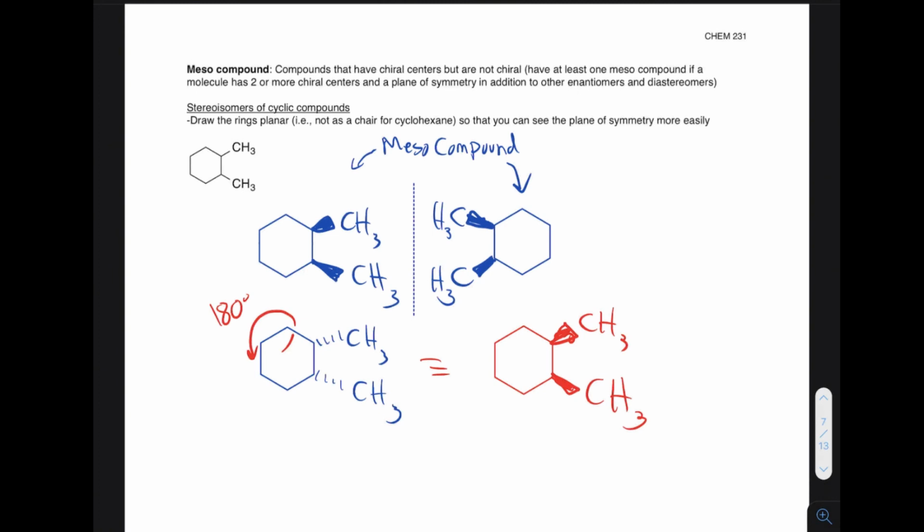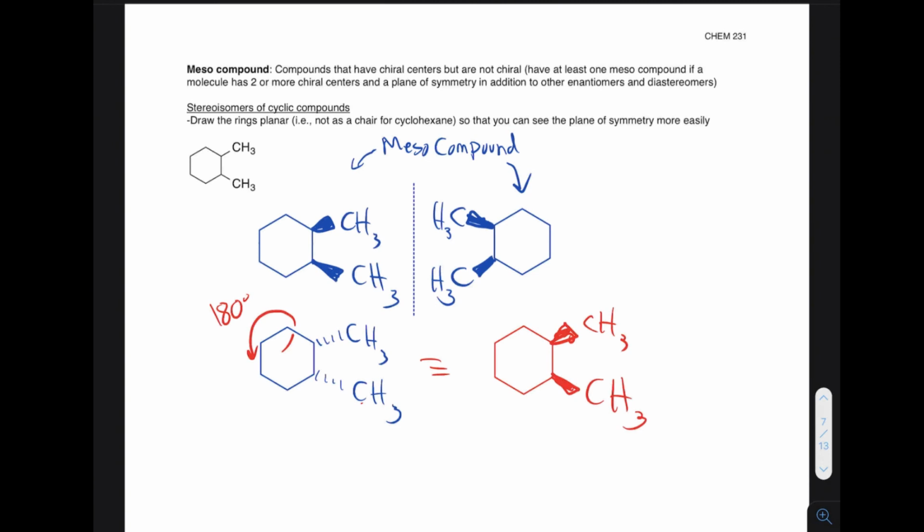To make things visually and spatially make sense, let's say this is carbon A and this is carbon B. When we flip this molecule on itself, carbon A ends up down here and carbon B ends up on the other side. Even though we've labeled these carbons differently, they are exactly the same chemically, so it doesn't matter which is carbon A and which is carbon B. But when you flip this on itself, that's where the bonds end up. Okay? And so we can see we end up with the same exact molecule as above. So this is a meso compound.